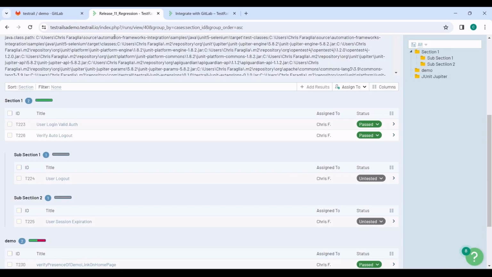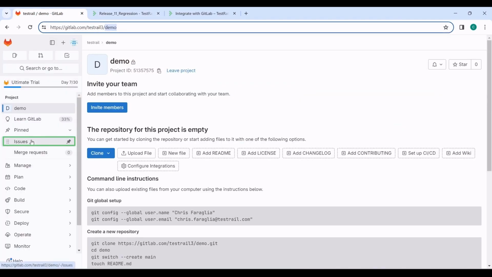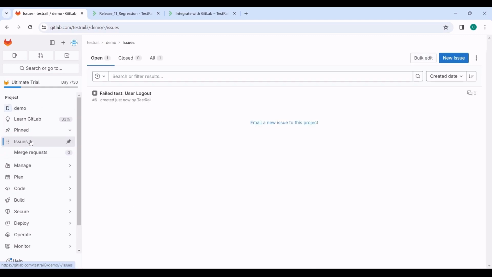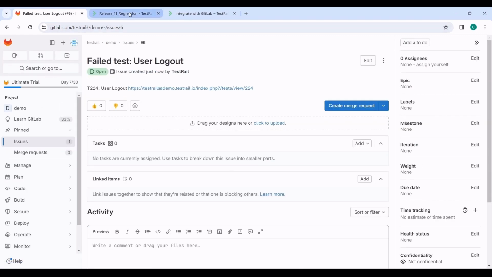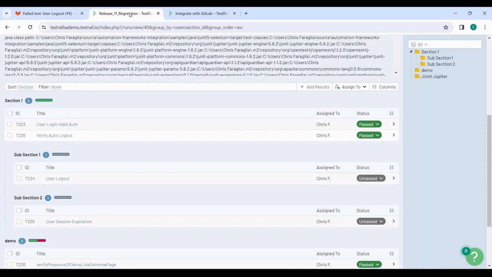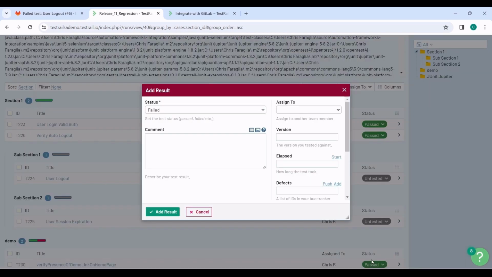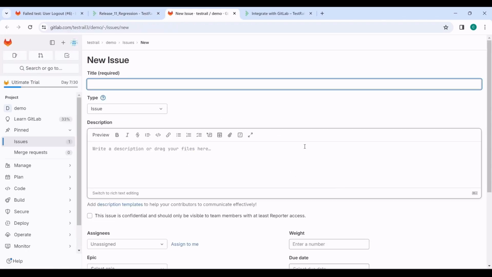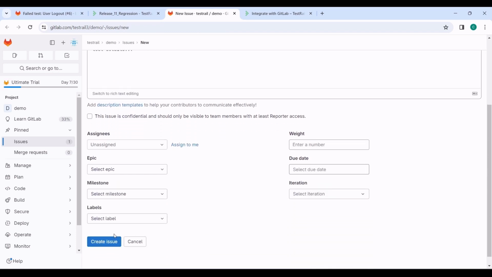Back to the GitLab project, select the Issues tab to identify the newly pushed defect now residing within GitLab. Alternatively, you can create a new GitLab issue directly into GitLab. Again, back to TestRail, select a test to fail, but instead, this time click the Add option, which will launch you into GitLab to create and edit the new issue within GitLab itself. Adding applicable details and assignments as needed, then go ahead and create the GitLab issue.